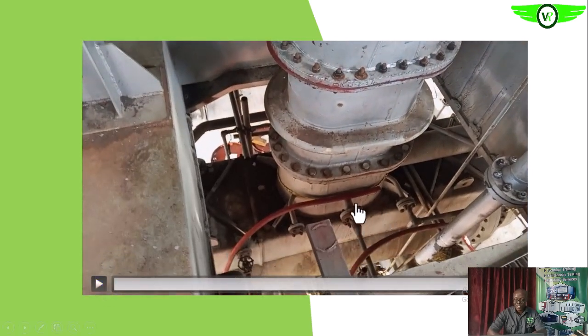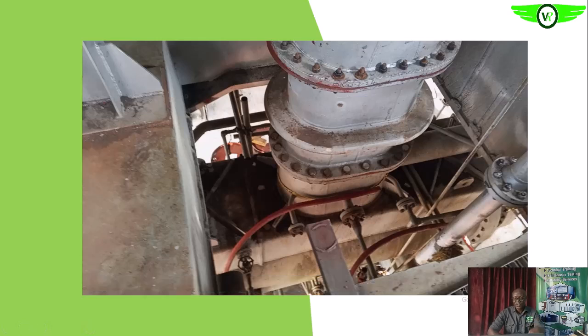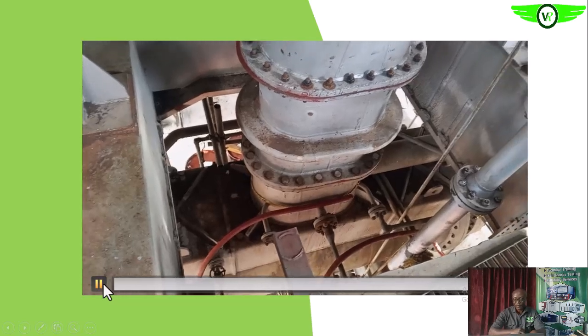Okay, you see this is where it is connected to the exhaust system before it comes to the condenser. Are you seeing it? Here is the connection from the ejector system, which is the vacuum system. Once those ejectors are working, it pulls vacuum through this. All the non-condensables within the exhaust system to the condensers are pulled through this. Are you getting it? To the ejector and then discharged to the atmosphere.